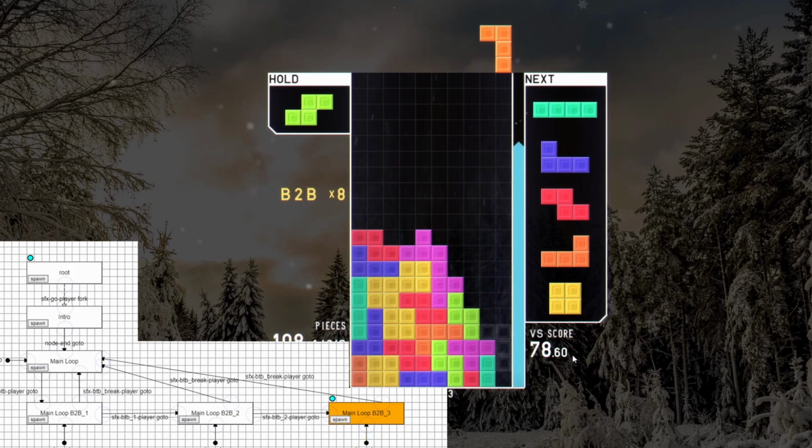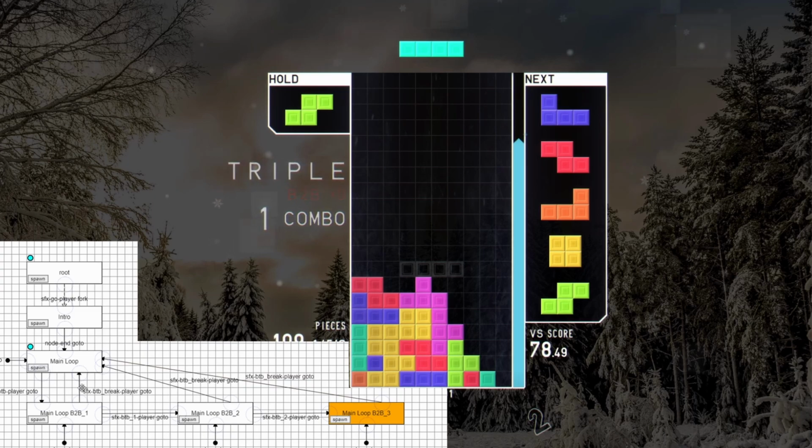Now if we clear a non-back-to-back line, we'll revert to the normal loop.